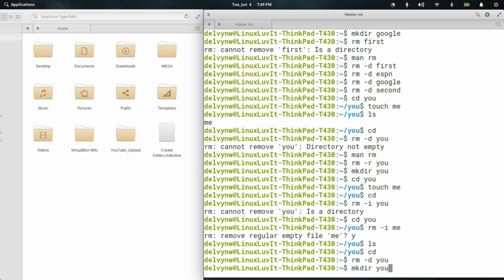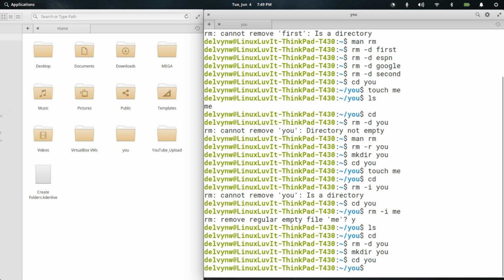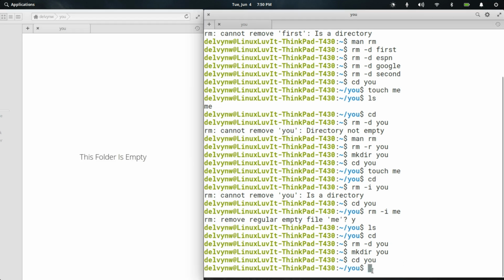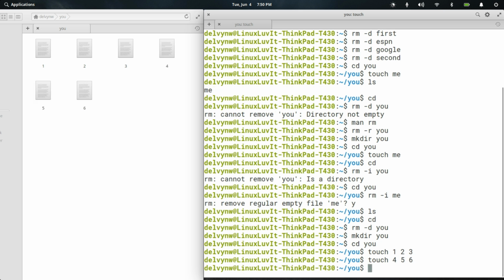So let's create a U, and we want to CD to the U. Let me show y'all what's going on first. All right, then we're going to touch 1, 2, and 3. Well, let's do 4, 5, 6 as well.